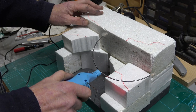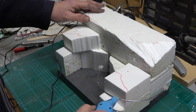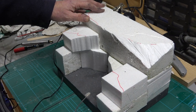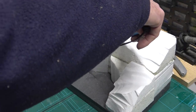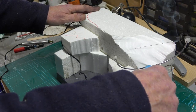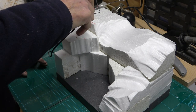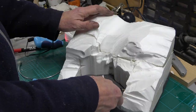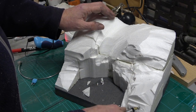This particular cutter is a cheap battery one I bought, but it soon gave up the ghost and did not work at all. But instead of throwing it away, I modified it to be a mains feed. It's a very simple job to do: take it apart, put in a couple of wires, a couple of extra holes, and I have myself a very good functioning mains product.